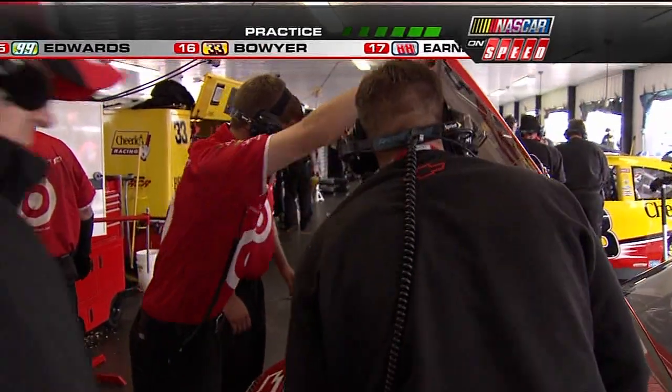Good. Well, the number 7 usually is driven by Robbie Gordon, but right now it's being driven by Travis Kvapil. How come you're here? Well, I guess Robbie's doing the Baja 500 in Mexico. I didn't really pay attention where he's at, but he's not here. So Robbie and the guys here at Team Robbie Gordon Motorsports asked me to practice and qualify the car, and yesterday was a washout. So I just got a few laps in the car right there, and I'm taking it conservative. I've got nothing to prove, don't need to wreck this thing, but I'm impressed. The car feels pretty decent. We're going to keep working on it, try and get some more speed out of it and get it driving good, but overall, I'm pretty pleased with it so far.